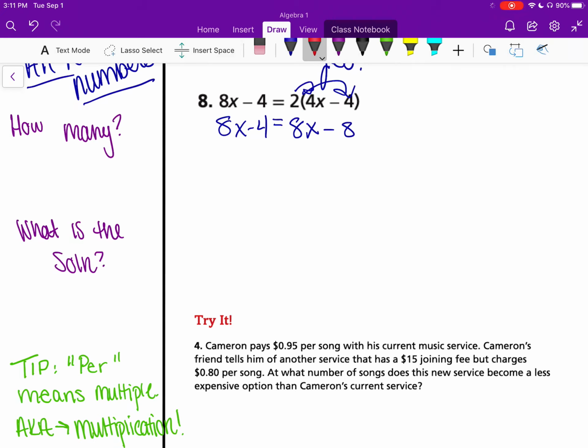And I start and I do the opposite of the right-hand side. And that was a note we took earlier. I undo negative 8x on both sides. They both add to be 0. So I end up with negative 4 is equal to negative 8.